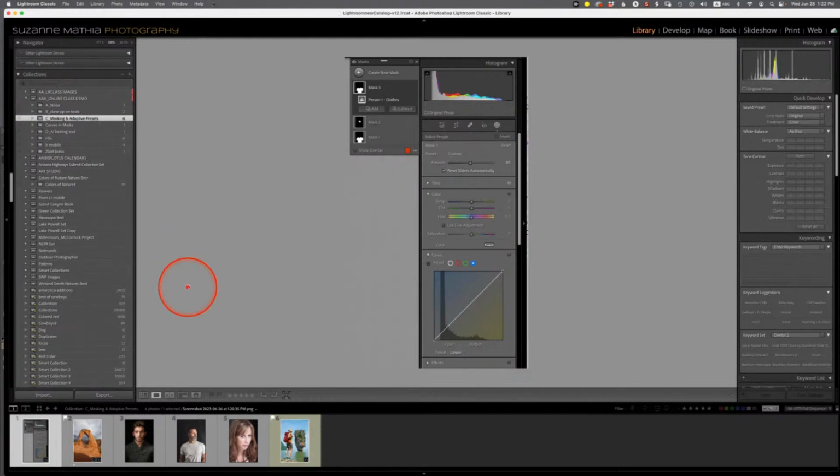And the masking is just getting better and better and better. We can mask, obviously, skies and subjects and objects and people and parts of people and clothes and lips, and we can really get down to it. These have all been just fantastic additions to Lightroom. So let's run through those really quick and we'll show you a few things.